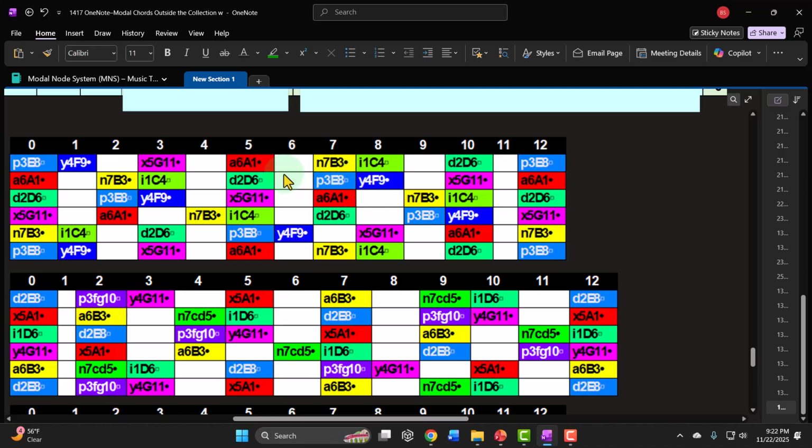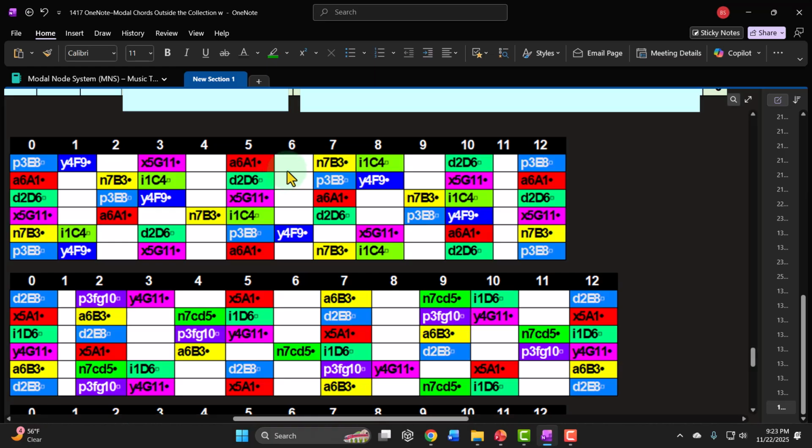So that's going to be the idea. That's how we can keep the system the same, and we can just go by shape. Now, when we look at the shape, however, it's going to be a little bit more difficult to count out modal whole steps and modal half steps. However, we don't really need to do that functionally because I know the shape.